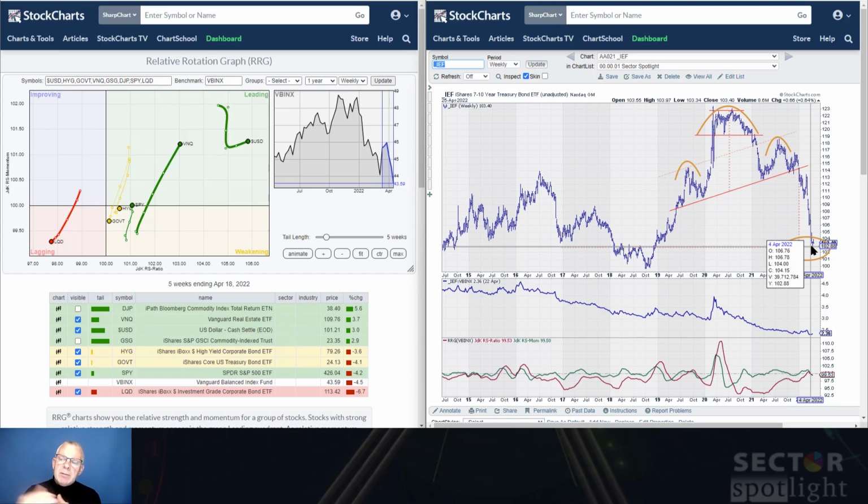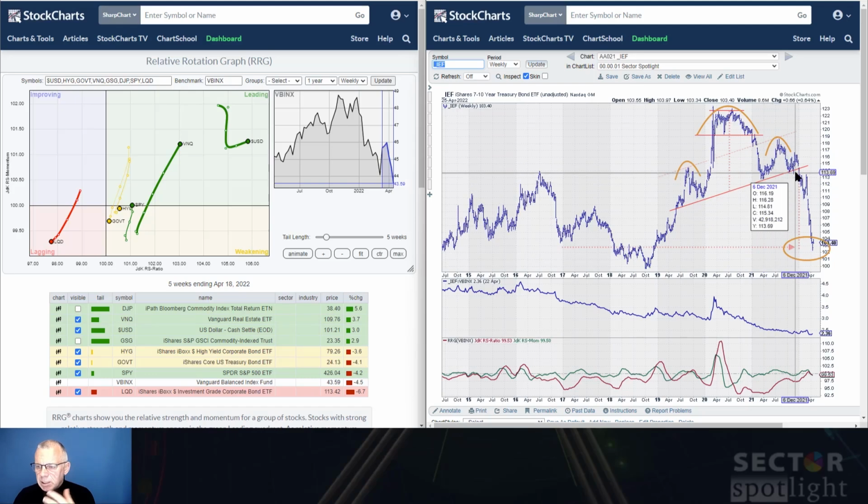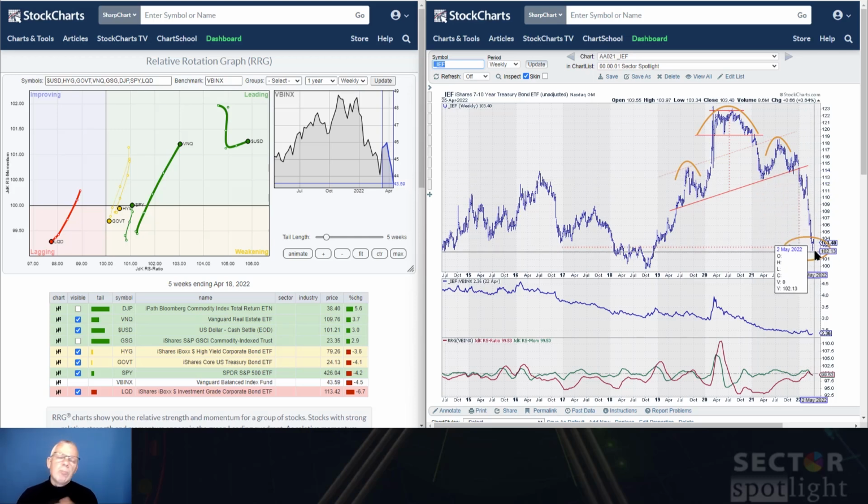Maybe we get a little bit of a bounce. It wouldn't be weird if we got a little bit of a bounce after a, well, 114, almost a straight line with only a little hiccup here of 3 points. But after 113, it's a 10-point drop without a significant hiccup. That's a major move in the bond market. And I wouldn't be surprised if we see a little bit of a hiccup there.